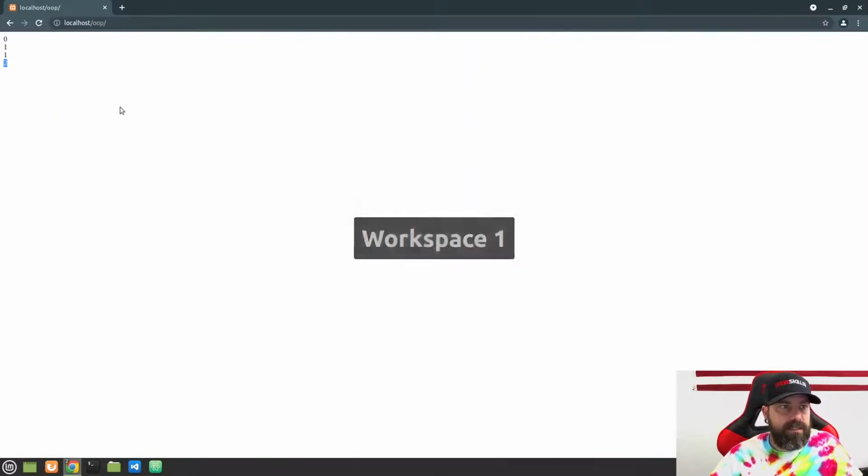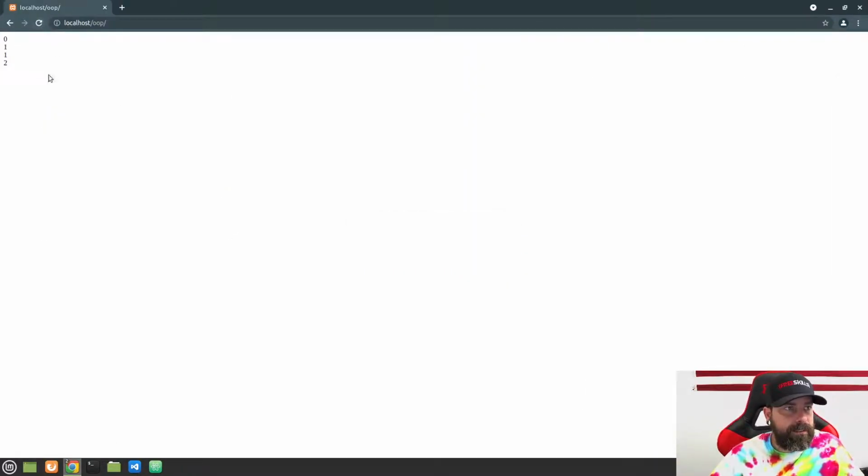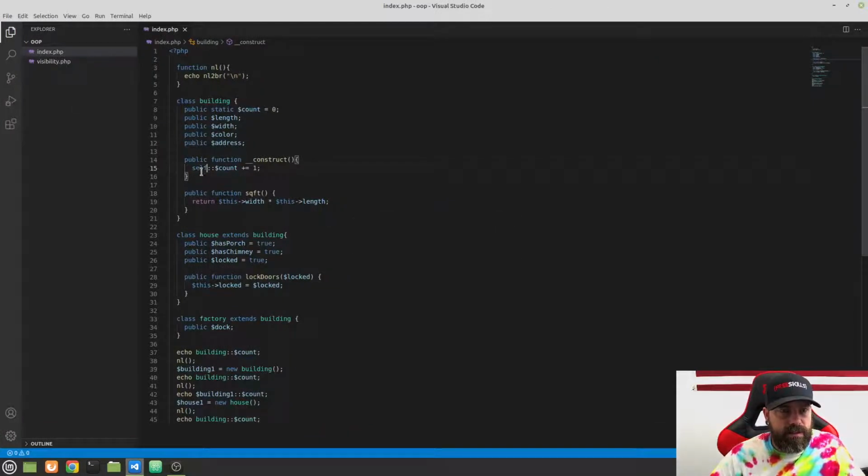If you set that to self now instead of static, okay, it still works. So you can use self or static. They are different, but there may be an instance where you need to use static over self, but we'll leave it at self because this is the most common way that you're going to see accessing this building here.